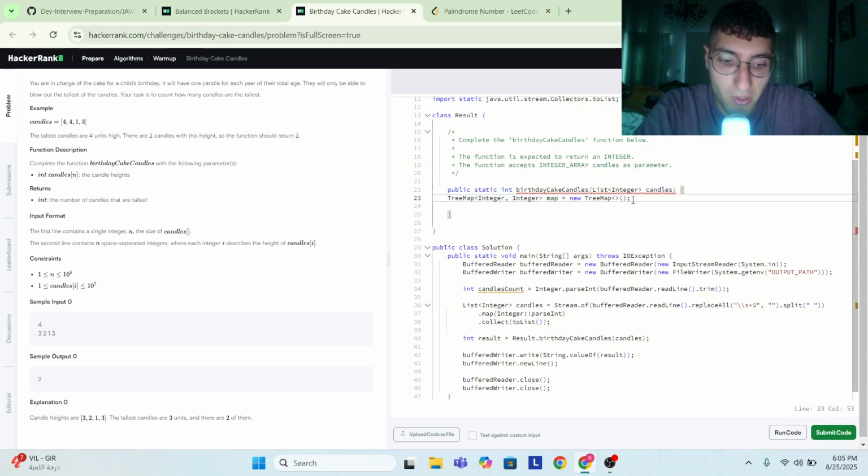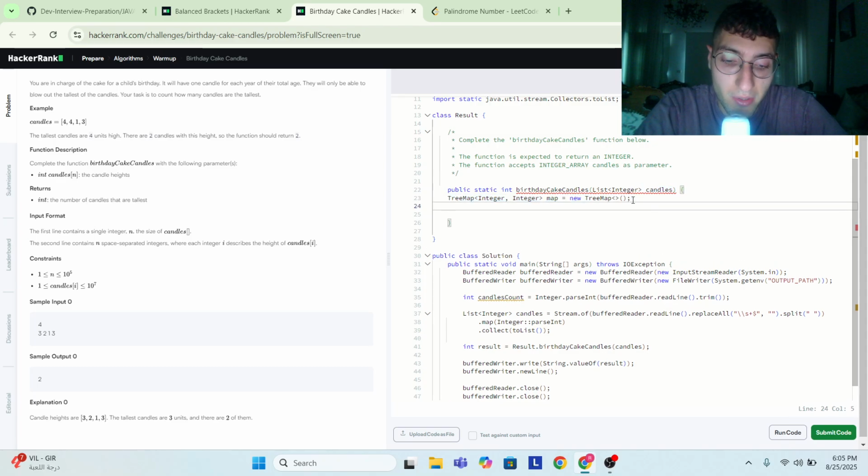And then I want to take advantage of the tree map, since what a tree map does is it automatically sorts keys, not values. It sorts keys in ascending order, and therefore all I'd have to do is retrieve the last key, which the tree map has a function for us to do that. It also has a function to retrieve the first key, but we don't need it in this example, because since it sorts in ascending order, the last key is going to be the largest key.